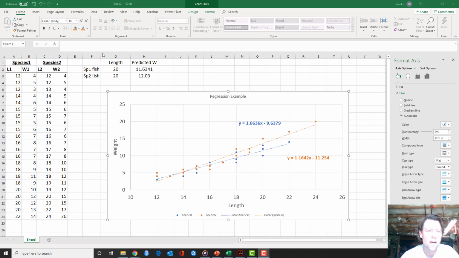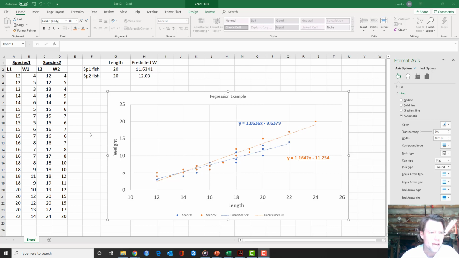And in the portion up here, if I caught a fish of length 20, I predict what the expected weight would be in each of the two different populations. This answer was given by using the equations down here.